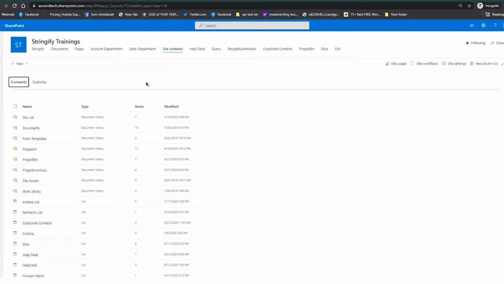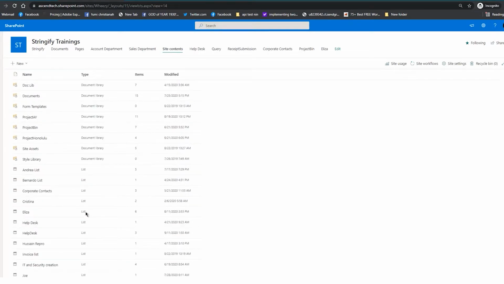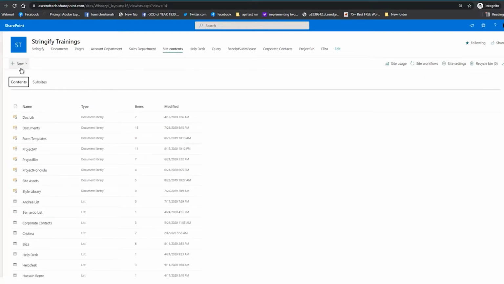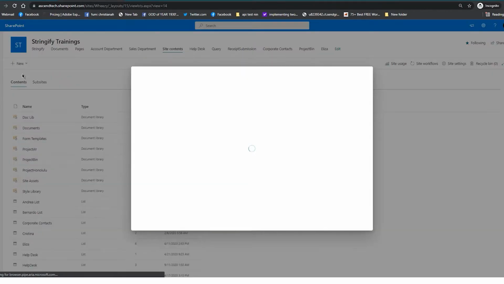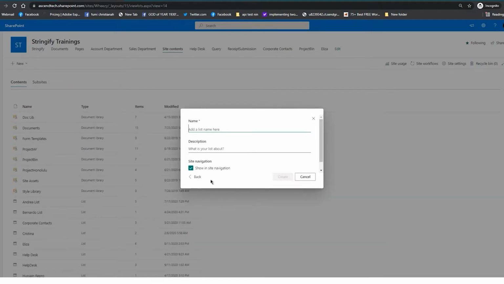So this is SharePoint, everyone. For those who have not seen SharePoint before, it appears like a website, and these are all lists. SharePoint calls them lists, while Dataverse and SQL call them tables. Okay, let's create a new one. I'm going to create a new list. Just watch how I'm doing this, very straightforward. I'm going to create a blank list, and then I'm just going to give the list a simple, generic name.